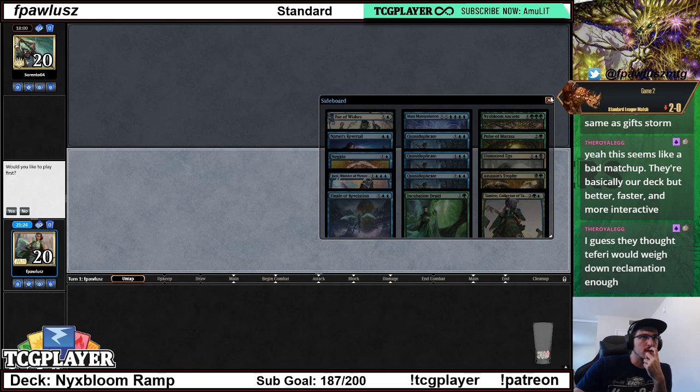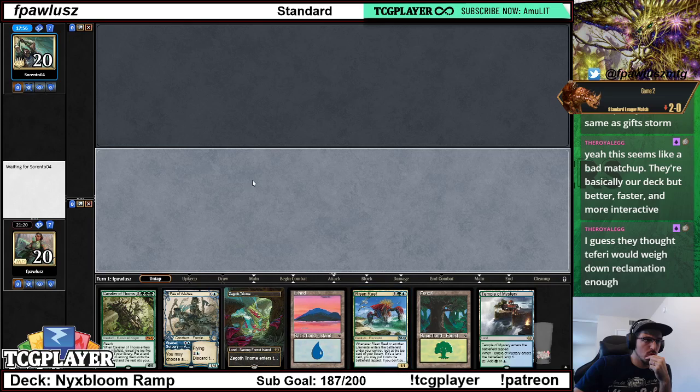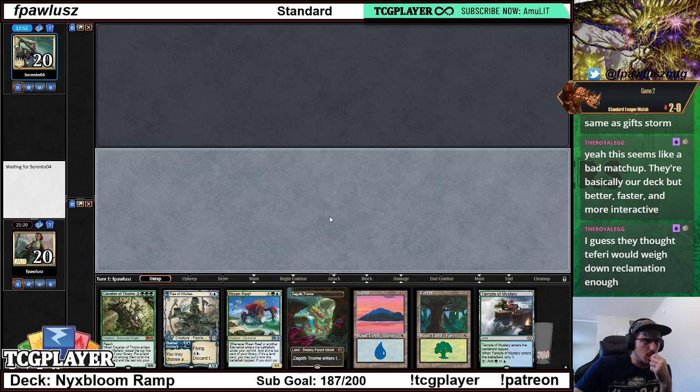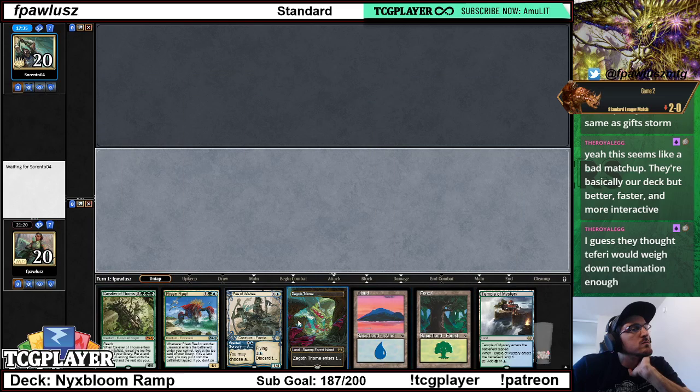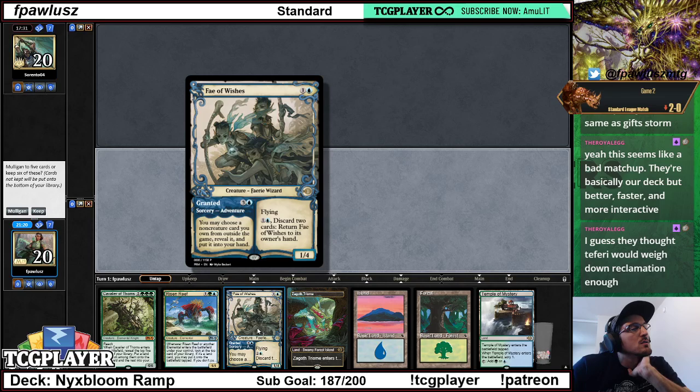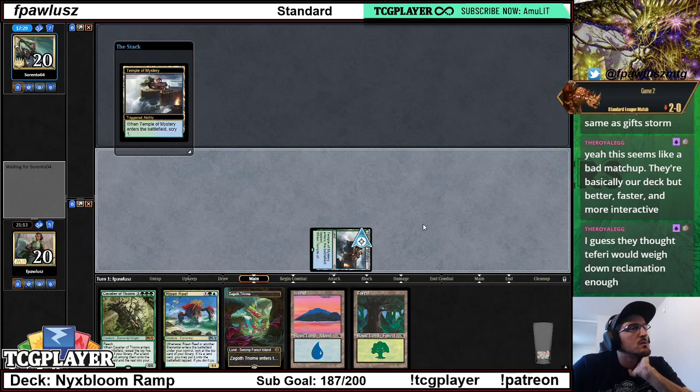Did we get there? Yes, we got there. Okay. Oh, brutal. The no-lander. Okay. So I guess I'm gonna bottom the... It's kind of a cool art. I think I'm gonna bottom the Fae. They kept 7. Luck sucks. Absolute luck sucks, keeping 7.